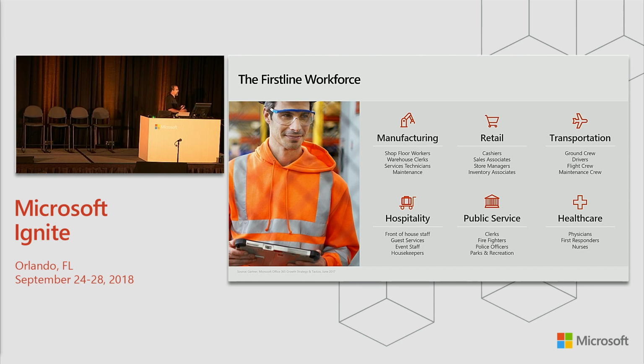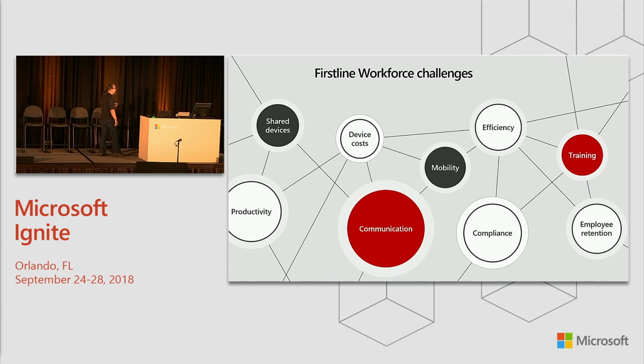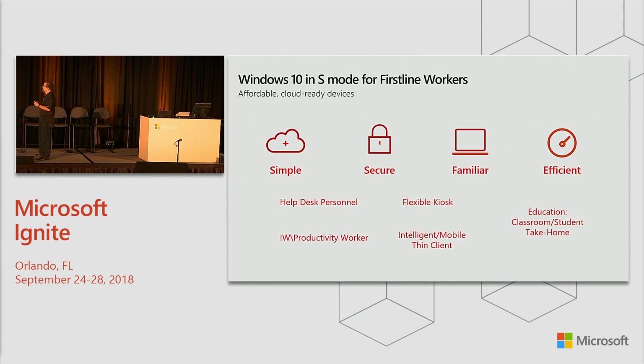And there are extensive hurdles that we have to jump through in order to ensure that our users run something with trust. We will dive into the fact that because of this compliance, it could potentially complicate some of your S-mode adoptions. And we understand that, and we're going to speak to that here shortly. All of these industries have first-line workforce challenges: shared devices, productivity, device costs, communication, efficiency, security. All of these reflect these industries. So for first-line workers with S mode, we keep the use case simple, secure, familiar, and efficient.